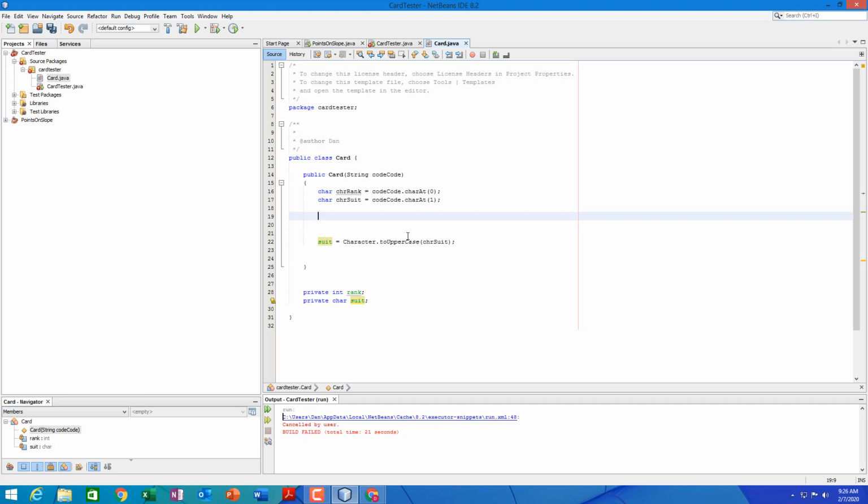So how do we make that conversion? Well, it'd be nice if we had a method to do that. So let's write that method down here. What we need is basically a way to say rank equals, and then we might call a method called translateRankCharacter. We're translating that, and we pass in that rank character as a parameter. Okay, so imagine maybe we have a method that looks like that.